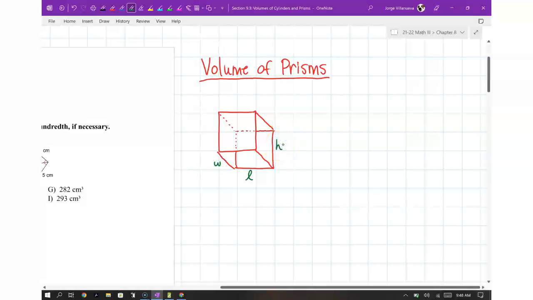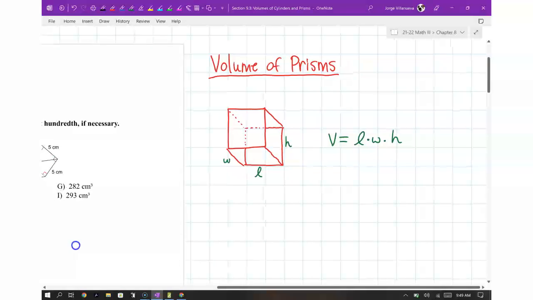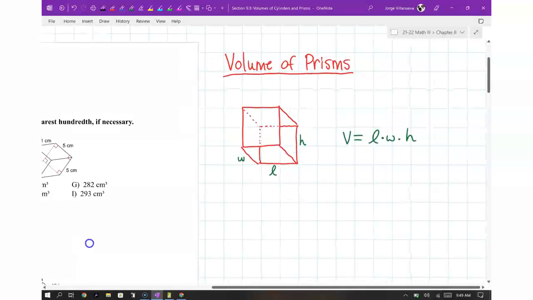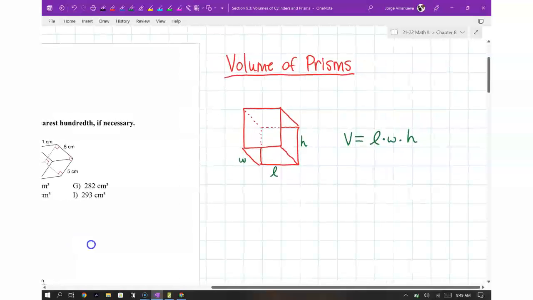Now, they can rotate these things however they want. Okay, they can spin them around however they want. But all you want to figure out is what is your length, your width, and your height. And your formula is length times width times height. So it's pretty easy, the formula for a prism, at least a rectangular prism here. It's just multiplying the three dimensions, right? The length, the width, and the height. Once you have that, just multiply everything out, and you should be good. So there's nothing more really to this. It's not a huge mystery or anything like that.